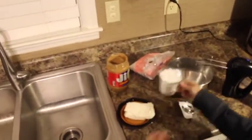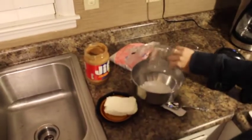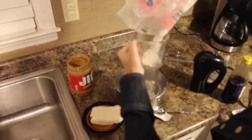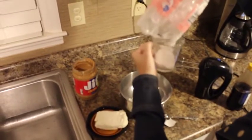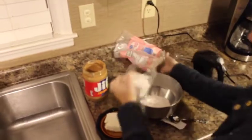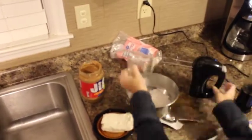Make sure your oven is preheated at 325 and bake for 8 to 10 minutes. Now that your pie crust is done, you're going to pour in a cup and a half of powdered sugar, and that is what I am doing right now. I'm pouring a cup and a half, and I'm just checking to make sure that it is correct.